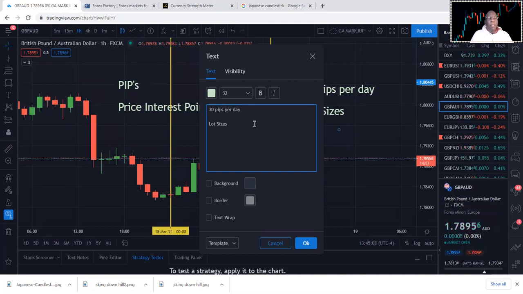Lot sizes is the instrument that allows you to leverage your money. So when you're using lot sizes, we use the smallest lot size, the mini lot size at 0.01. And you're not going to remember this, but just know that at 0.01, each pip is worth 10 cents. Okay? And then you have 0.02, 0.03, 04, 05, 06, 07, 08, all the way up to 0.10. And with 0.10, each pip is worth $1 in real money. Okay, this is 10 cents. This is $1.